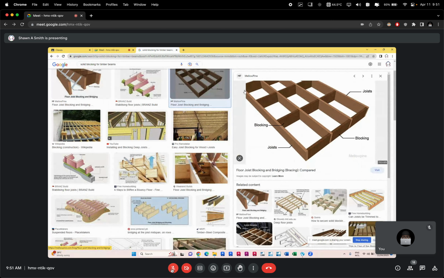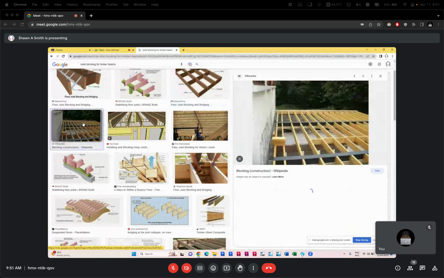Okay, fine. So these that run in this direction, the continuous ones, those are your joists or your beams, really. And blockings are these that come between them to hold them in place. So these at the ends I will refer to as end blocking. So if your 2 by 8 has these at the ends, then it doesn't necessarily need these in the middle to be laterally stable. That's what it's saying, really. You just need them at the ends.